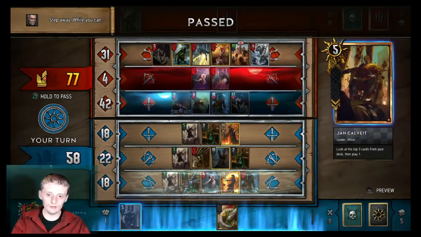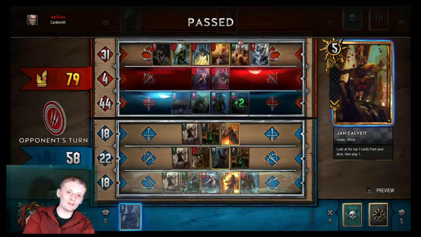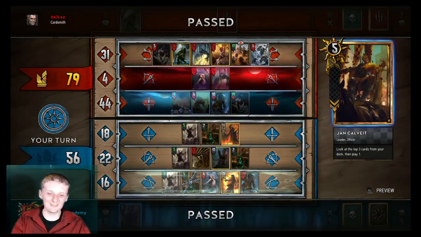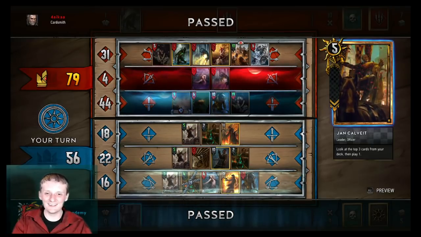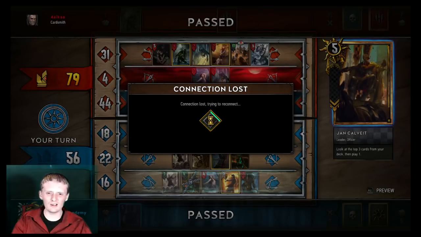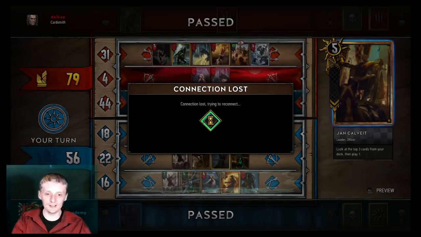Step away while you can. Step away while I can. I didn't even get to pull off my combo, man. I got a poultist. Doesn't even heal nobody anymore. Ugh. This succubus, he used that connection lost. Well, we lost that one, obviously, and I just lost connection.